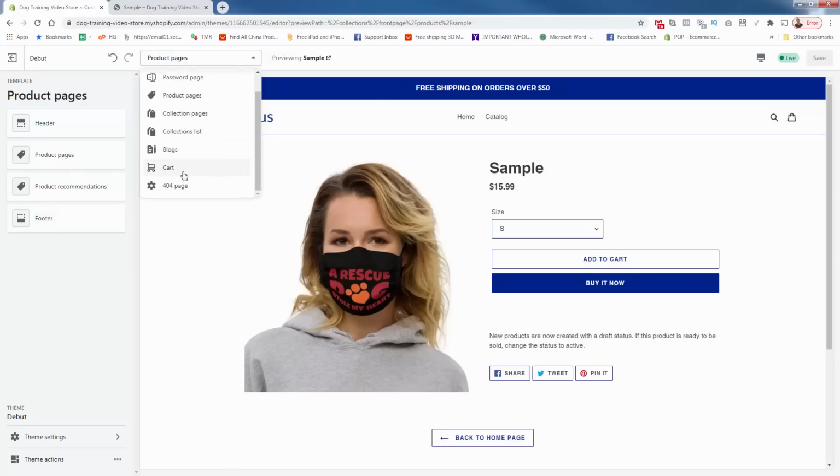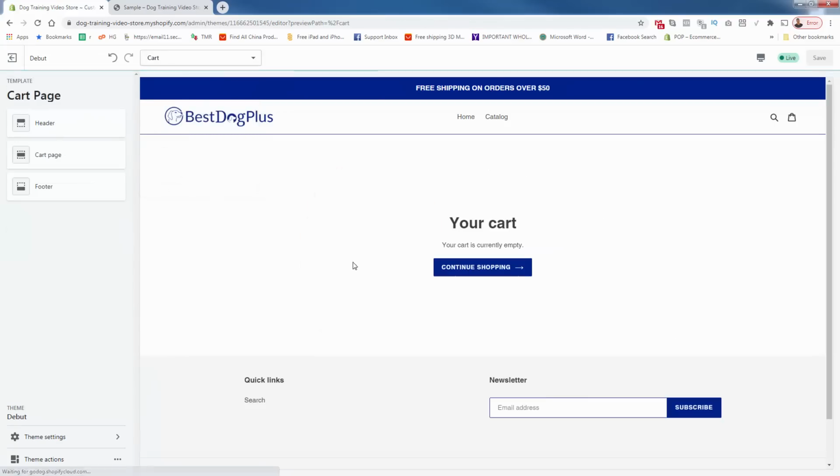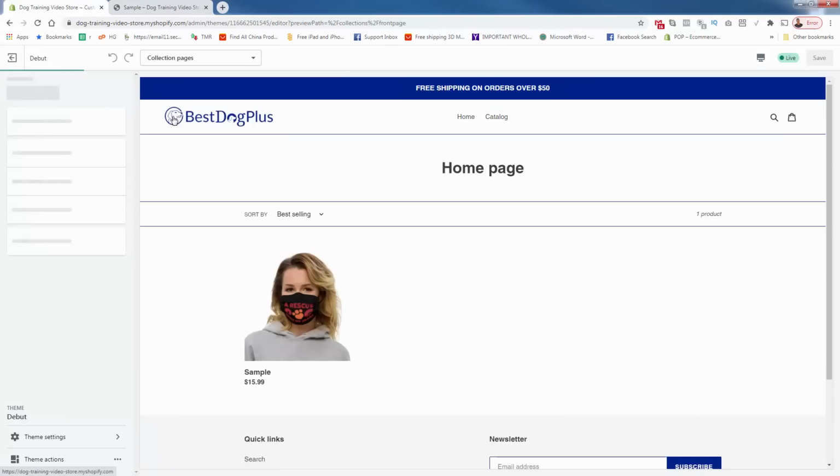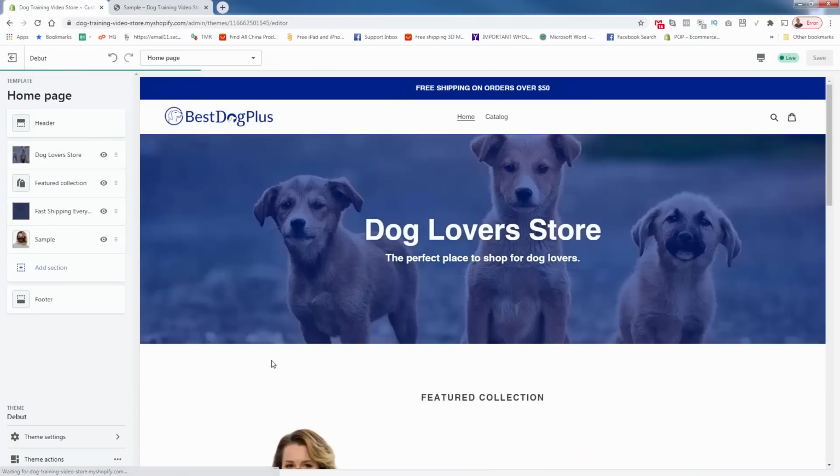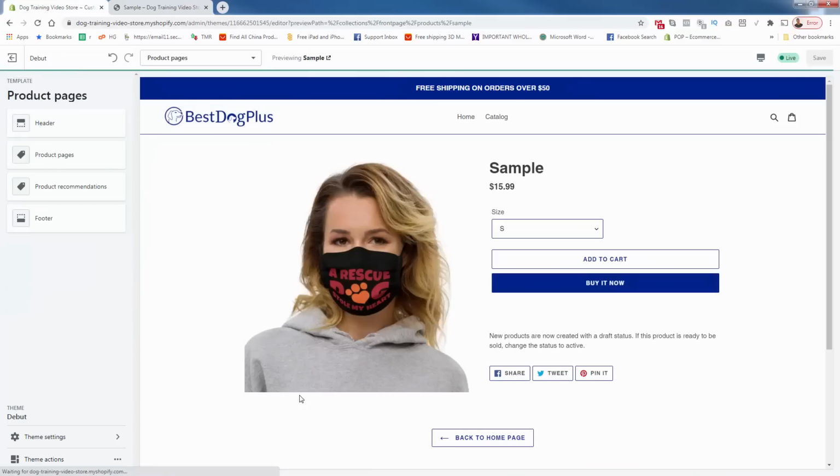And all these other pages we really don't need to worry too much about because they're going to be driven by the header, the footer, and the colors. So we don't necessarily need to edit the cart page. It's already got our color scheme on there. We don't necessarily need to do our collection page. It's already got our colors. See, here's the blue lines, right? Our black text, which is what we've kept. But we do want to come over and go to a product page, and we have some options here.